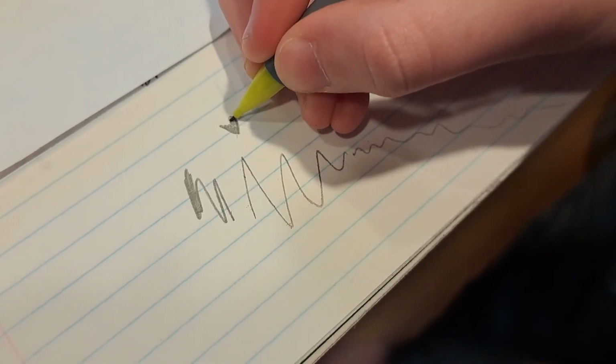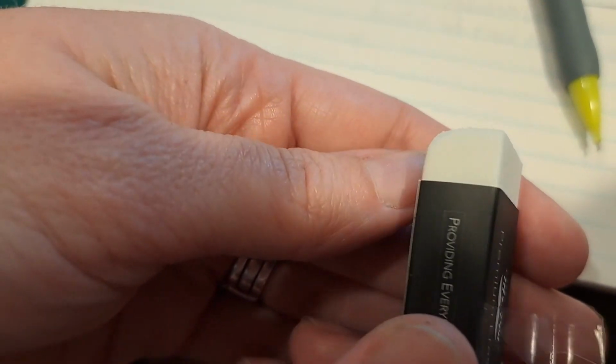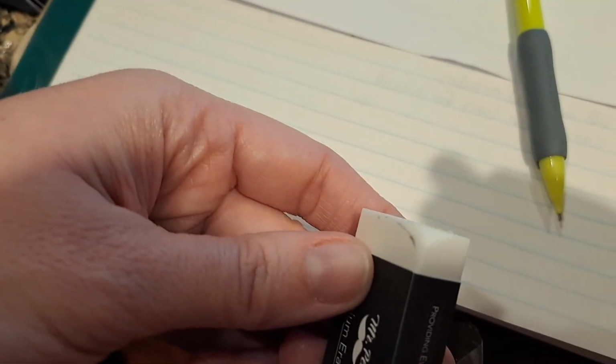I tend to find white erasers a little bit cleaner than the pink ones. It was like it was never there. Well, so you could go through these. I mean, that definitely... We're on the tip of it.